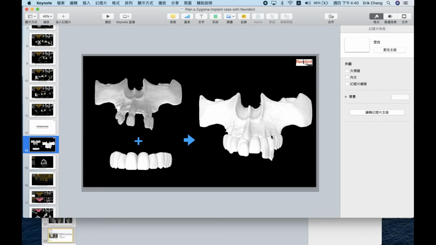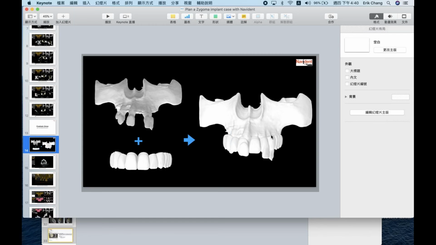So the lab technician scans the base plate, then the other prosthetic items, and then provides you with the information. So basically, what does the lab technician do?